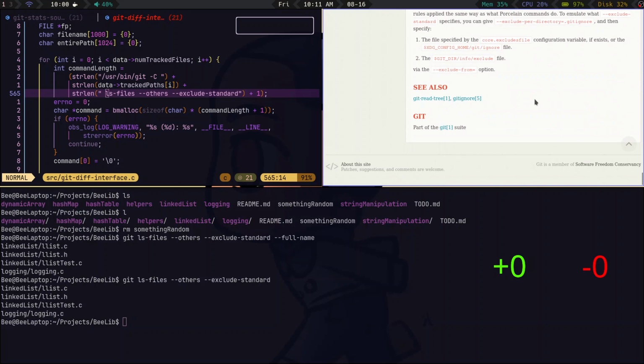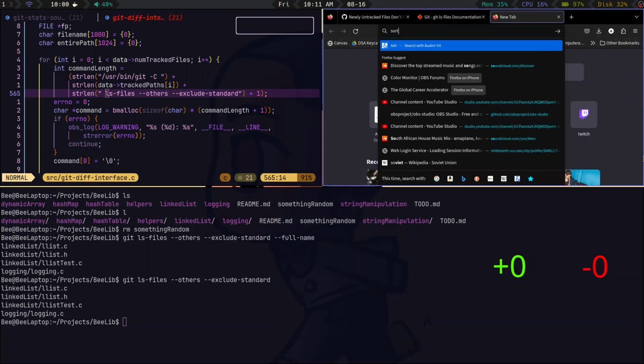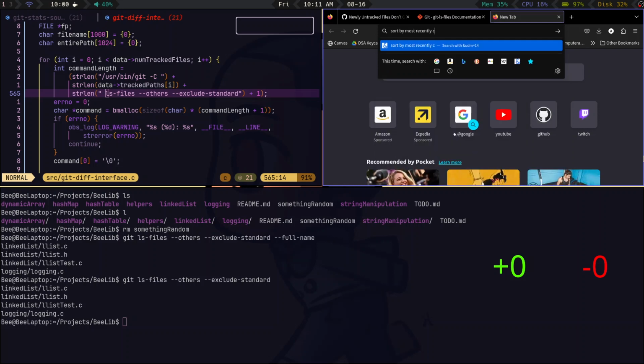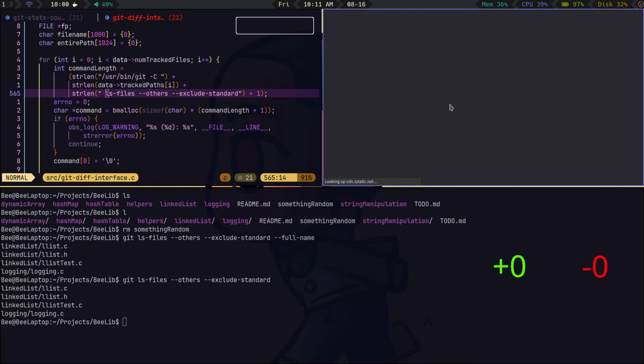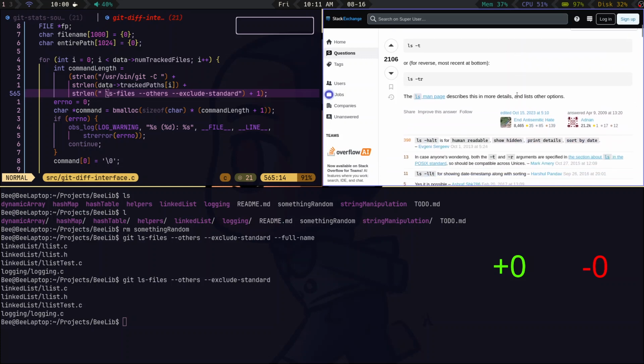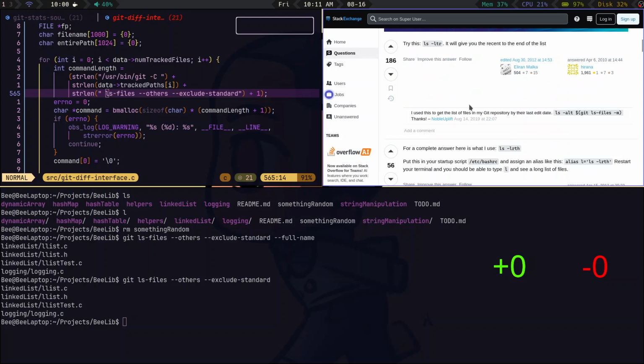Shoot. Sort by most recently created. Most recently created doesn't necessarily mean most recent or most recently modified.